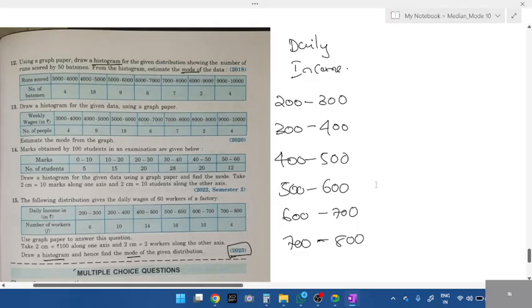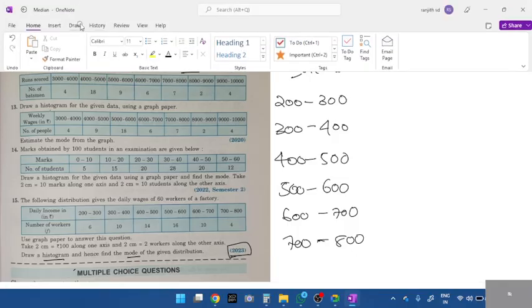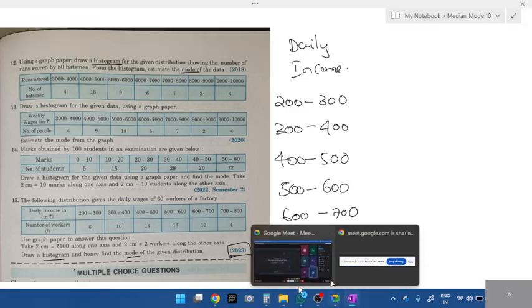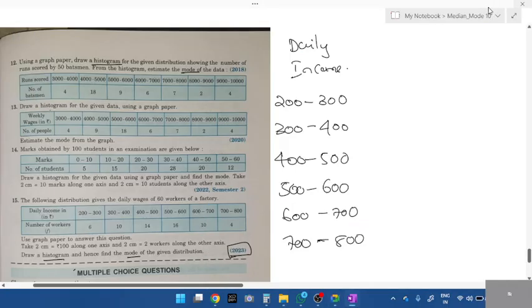All of you got the graph? Shall we start plotting? What about Joanna, Adia, Naomi? Got it right? Yeah, concentrate on one or two graphs, students. Other things are simple. There are only three concepts here, what we solved. In mode, there were only three concepts. One is using the formula method. Second, we need to find mode and median together. Third one is the graph question. That's it.